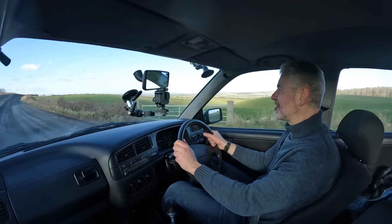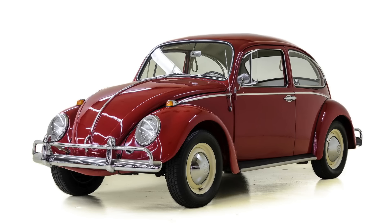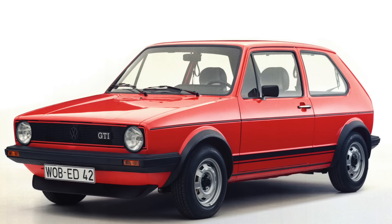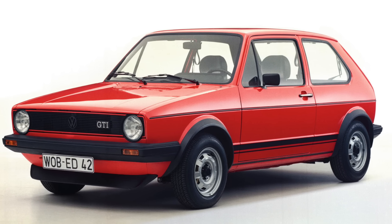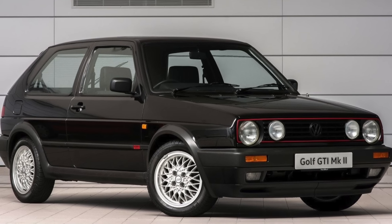It really wasn't doing that well, then in '74 it launched the Golf. That changed everything — not only did it mean that Volkswagen started selling a lot more cars, but it also changed the perception of the company from something that made quite old-hat products into something that made a very chic, very well-made, very good car. The GTI versions and the halo effect that they produced was a big part of that success — and everything was going really well until the Mark 3 was launched. This very car.